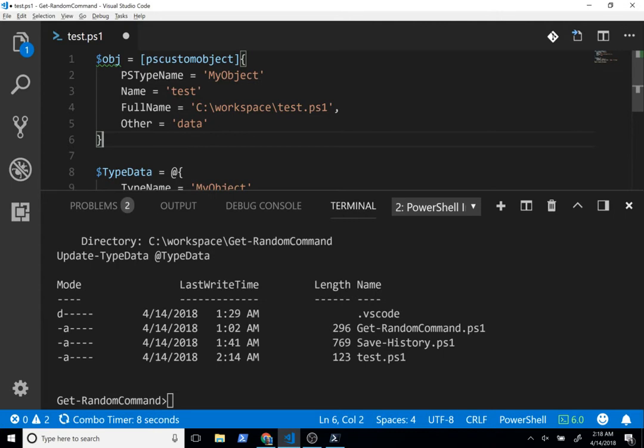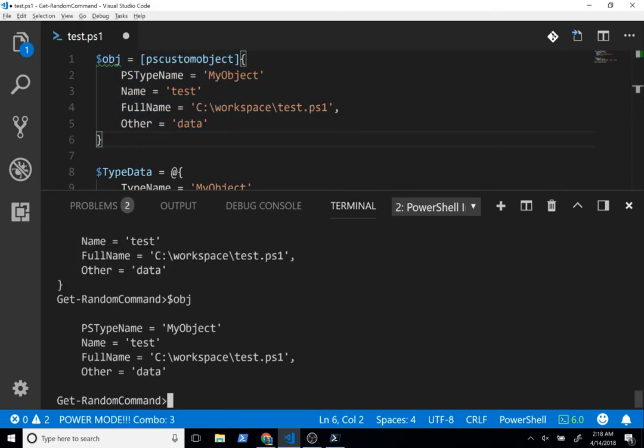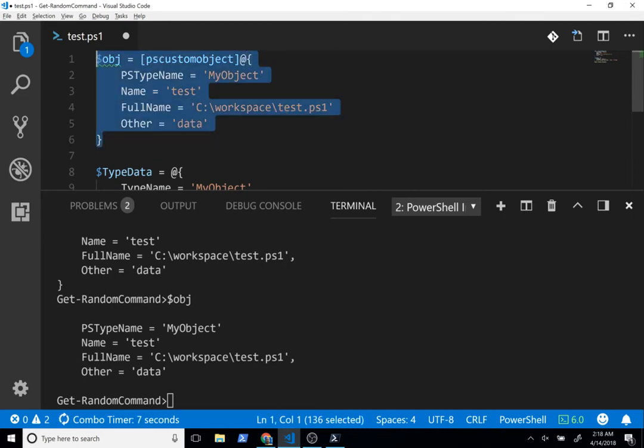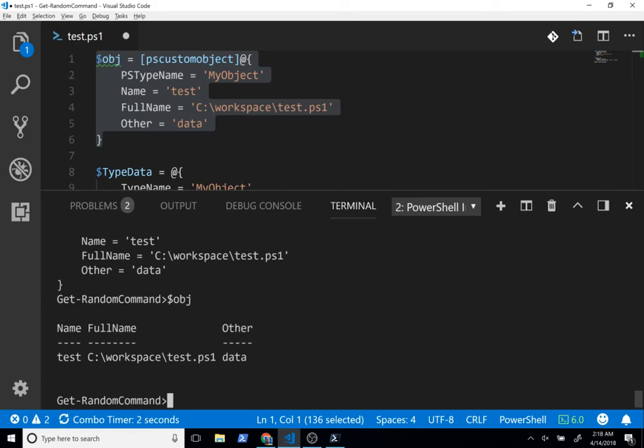So if I run this now, F8, if we look down here, object by, that was weird. I want this actually. I need the comma. Alright. Do that again. I do object now.